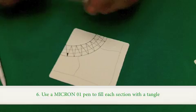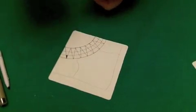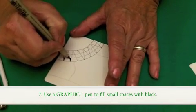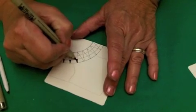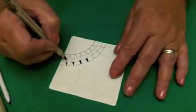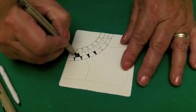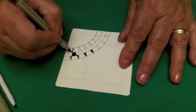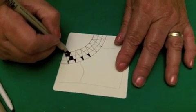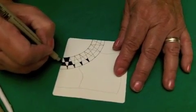Now I could use my number 1 pen and go ahead and fill in these spaces, but since these are such large spaces, I sort of like to use this graphic 1 pen, and this will fill the spaces much faster, or you could use an 08 or an 05. Any of those little bit larger sizes would help you fill the space a little faster. So now I'm just sort of doing a checkerboard, but it's based off these shapes. I'm just going to continue filling this in.